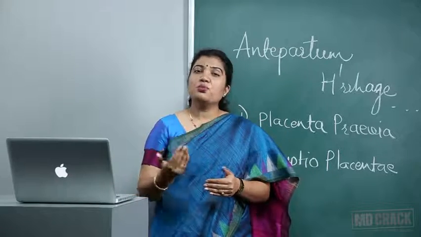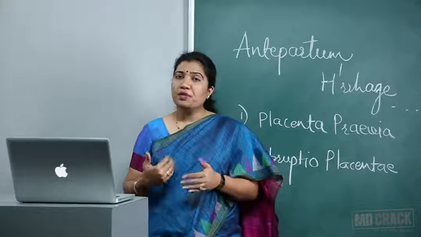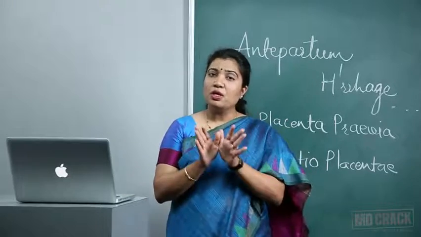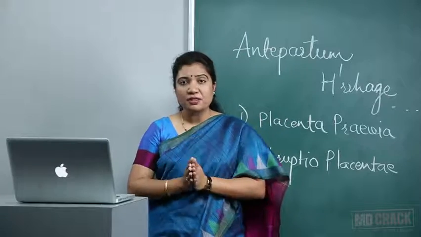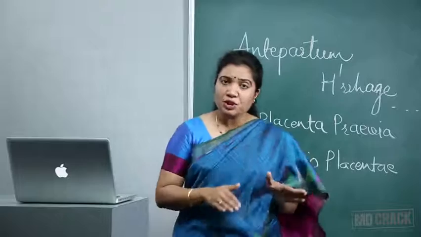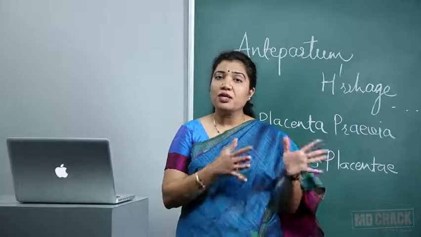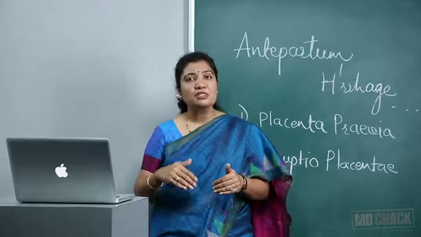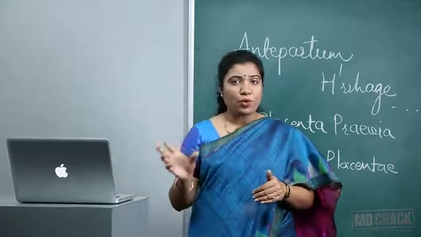Put a catheter to monitor urinary output, which keeps telling you about her blood loss and about the renal blood flow. So it's always a good thing to have a catheter in abruptio patients. If you feel blood loss is much more, it is the concealed type of variety, arrange for blood transfusion as well as blood components depending on the coagulopathy report.